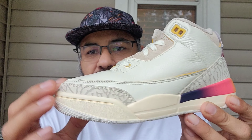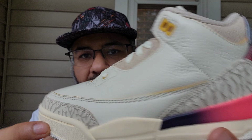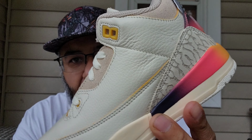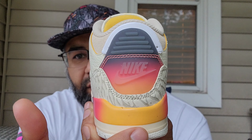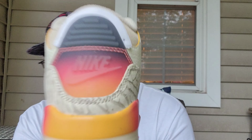And then you have this nice soft premium nubuck with your elephant print there, as well as in the heel. And then you have this tumbled leather, and that goes throughout the whole thing. You got the sail tumbled leather there. You got that gradient pattern flowing from the midsole on your heel tab there. That has Nike there. You got a little protective piece there.